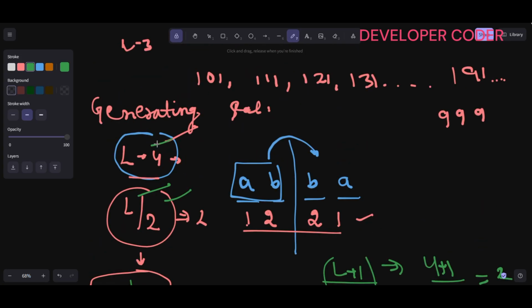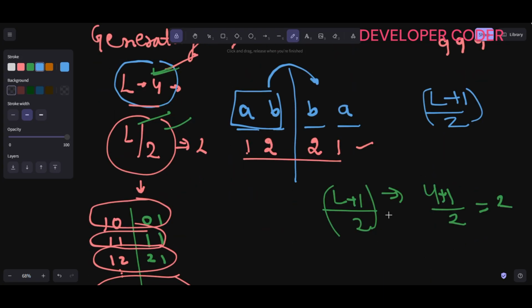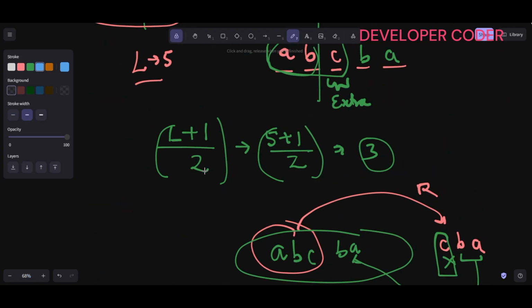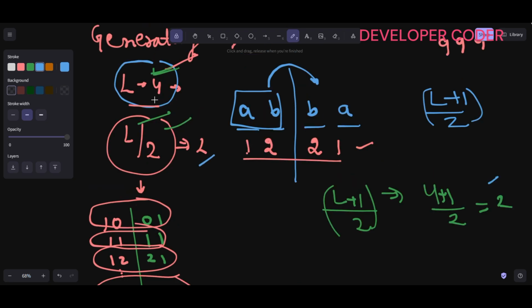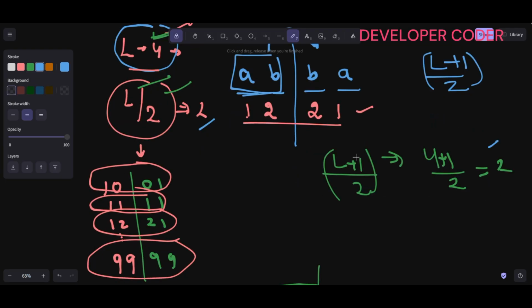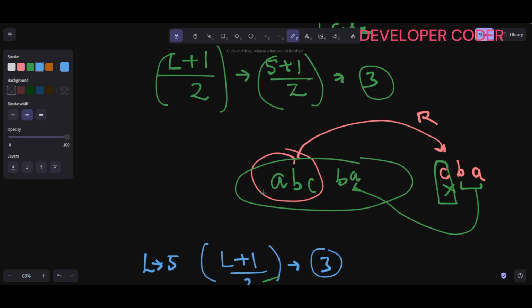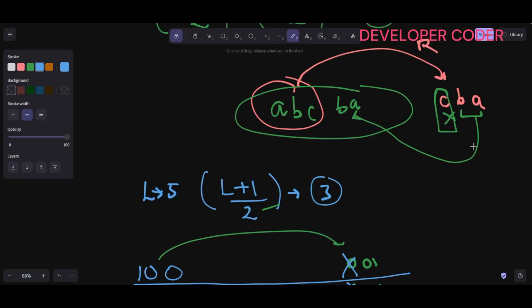Whatever the length we are going to generate, for that particular length, just first calculate L plus 1 divided by 2 always. For L is equal to 4, if you apply the same formula L plus 1 divided by 2, you are also going to get 2 only. So we don't need to write an if-else condition. If you want to generate the palindromes of length 4, just do L plus 1 divided by 2 and get that number. In the even case, get the reverse value: get the number, do the reverse, and combine. In the odd case, get the number, reverse that, ignore the first one, the extra one, and then combine.